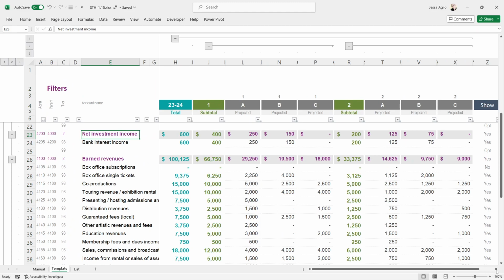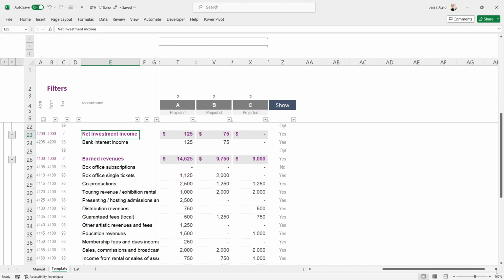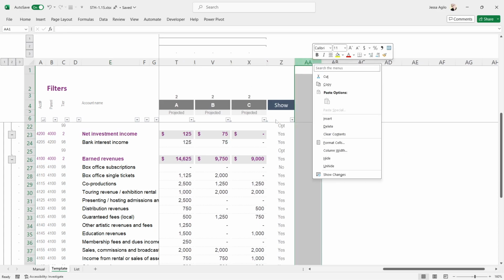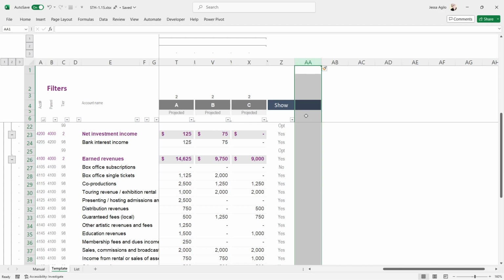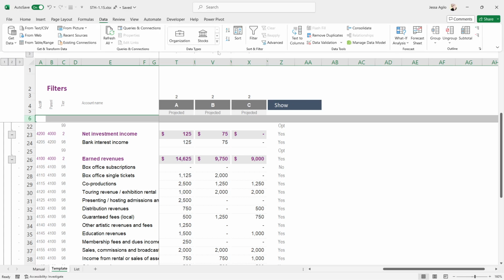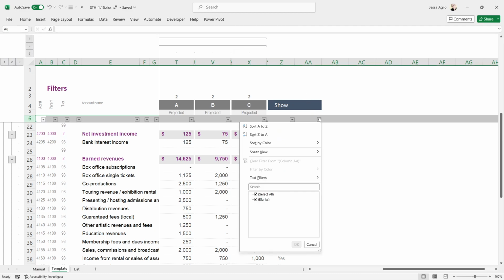And while it doesn't make a lot of sense because we have all kinds of empty columns at the end here, if I insert a column at the end after the last column that has a filter turned on, which is Z, that new column is also not going to have a filter turned on by default. So you're going to want to do that same thing, turn off the filter and turn it back on so that your new column has a filter associated with it as well. Okay, so that's our warnings and caveats around using our filter.